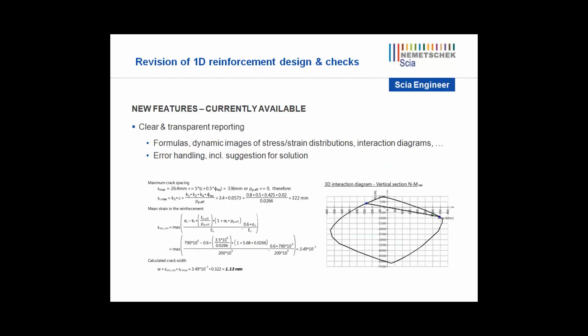Also, if you want to run capacity checks or other checks, you will see that the output will contain much more information. In fact, you have two types of output: a short output and a detailed output. The detailed output will contain not only the result, but also the formulas, the values filled into the formulas, and then the results. And to have a quick overview of all your results, there is still the short preview, so a short table output.